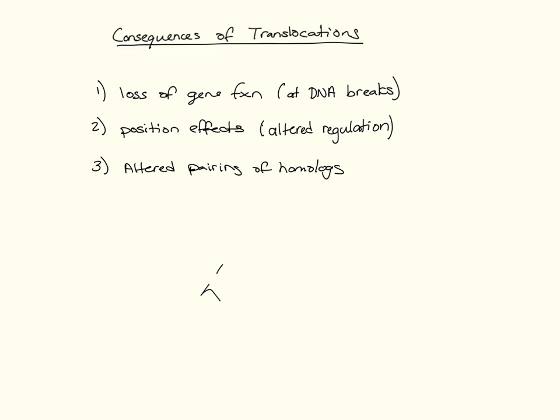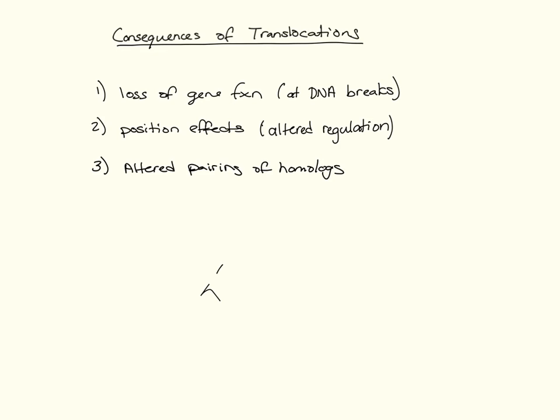Well, you get altered pairing with translocations as well, but the exact details of it are a little bit different. So I'm going to work out for you what goes on during meiosis with translocations. And remember that pairing is a problem for heterozygous translocations, which is normally what you'll see. For homozygous translocations, because they're the same on both chromosomes, you wouldn't have any problem with pairing during meiosis. So that's where we're talking about heterozygous state.